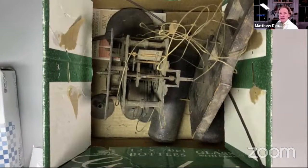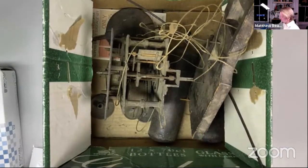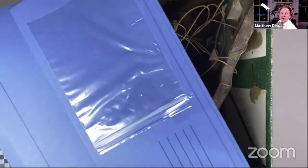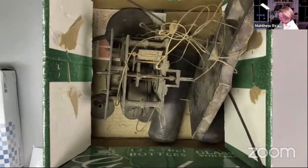Now, what I would say is that any part you take off a clock, send it back to the client. This is particularly important with mainsprings and things like that. But I just put everything, any taper pins, you name it, I stick it in a bag and send it back with the clock, and the client does what they want with it. Museums, of course, will keep that stuff in their archive, because you never know. So it's probably easier to show you here. We've got some minigrip bags, which we can label up. And importantly, we've got some photographic scales.